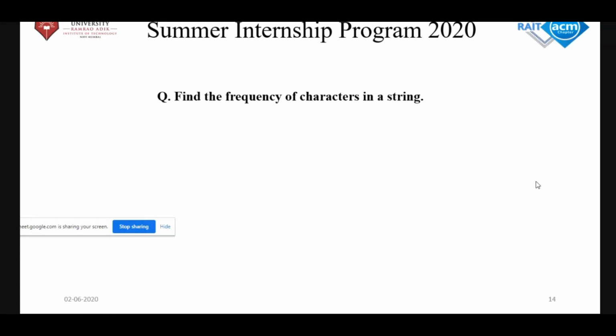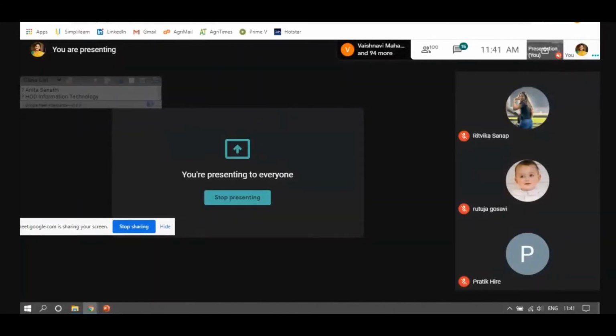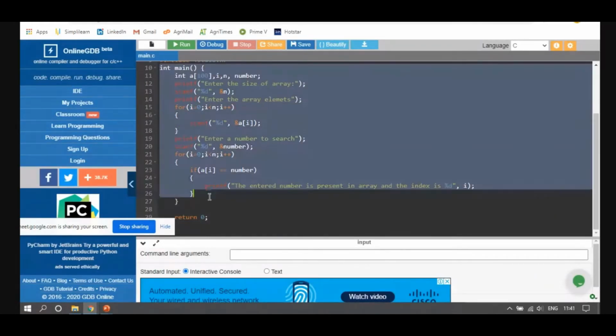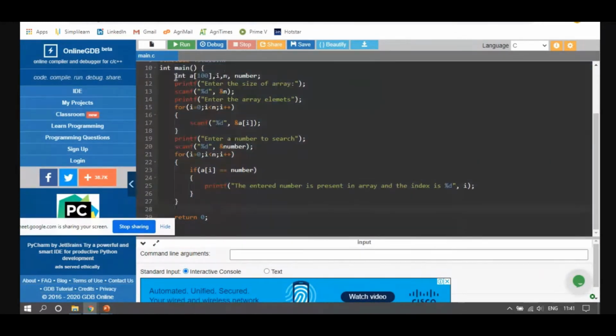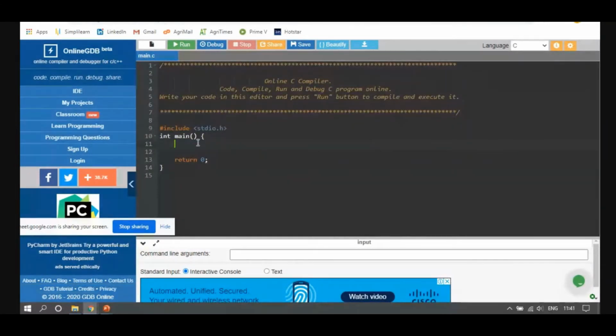Okay, so this is the actual program that we need to execute. So let's just switch to the execution of this program, then we'll discuss the other programs. We'll just quickly execute that program. Okay. Now, after initializing main, the first step is to initialize the variables which are required to execute this program.